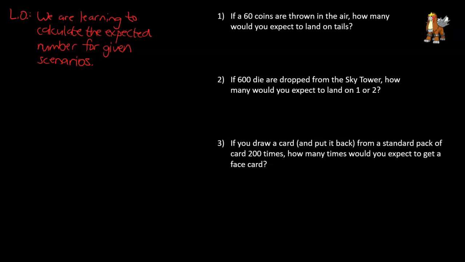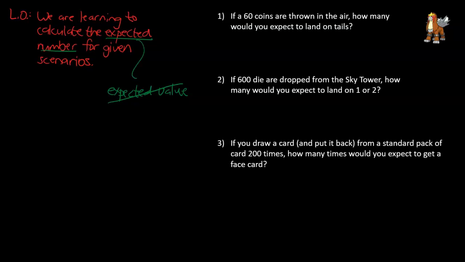Guys, Mr. Bowman here. Today's learning objective is in red and we are learning to calculate the expected number for given scenarios. The first thing I want to emphasize before we chat about expected number, there is another similar phrase that we use in probability called expected value, which we're going to learn about in the next video. I do want to note that's slightly different to the skill we're learning here to do with expected number. So let's try not to get those two ideas confused.